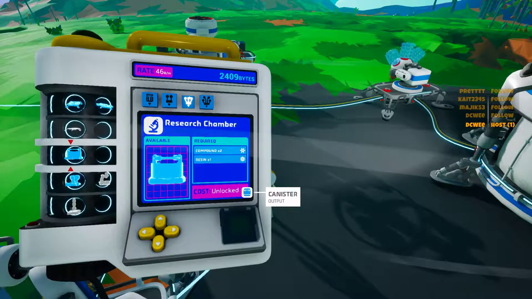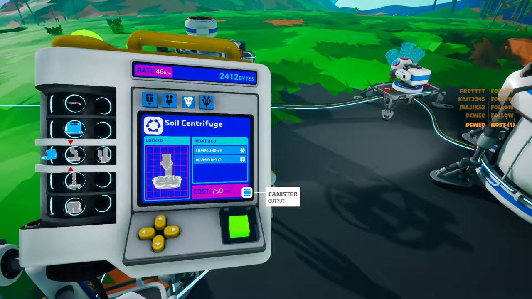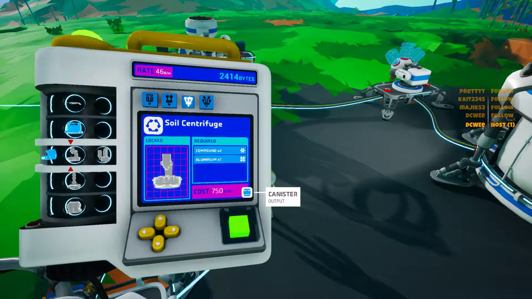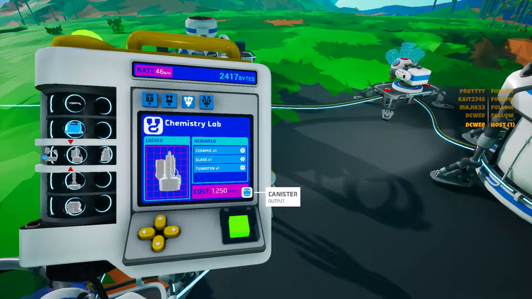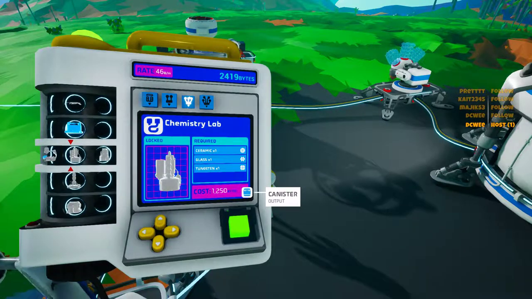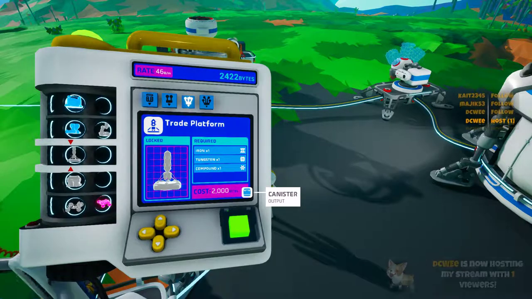A landing pad, research chamber, smelting furnace, and soil centrifuge. Needs compound and aluminium. I don't really have that yet. Chemistry lab. Trade platform, interesting.